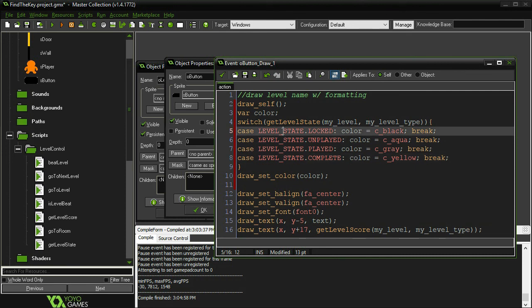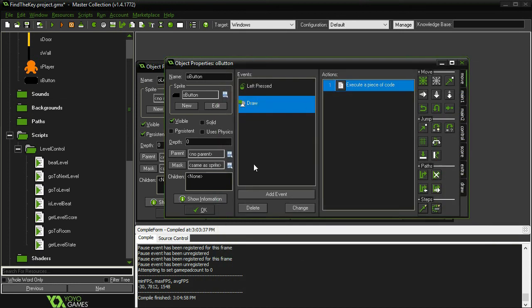So after each case, I set the color, and then the important thing to remember about switches, which is the thing people mess up most often, is that at the end of each case you need to have a break. If I take away that break, there'll be a bunch of strange glitches. There won't be any crashes or anything, but things won't work the way you expect, and you'll be pulling your hair out. So yeah, include the breaks. Yes, that's a switch.